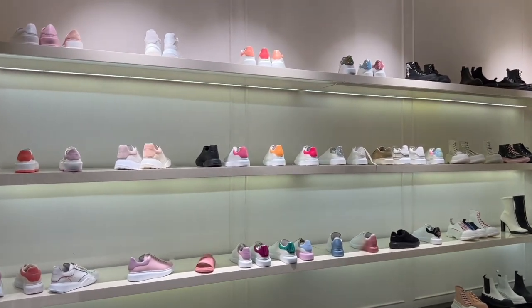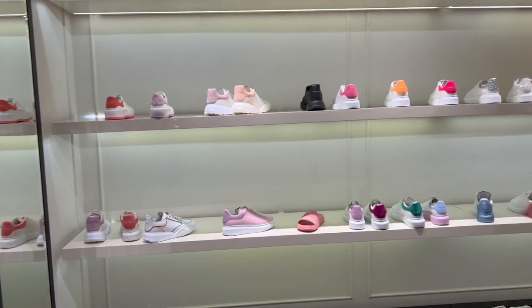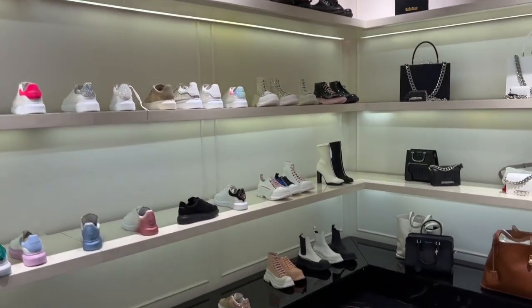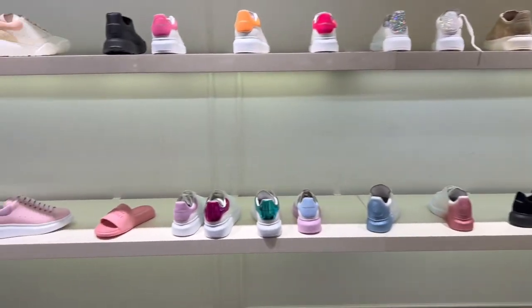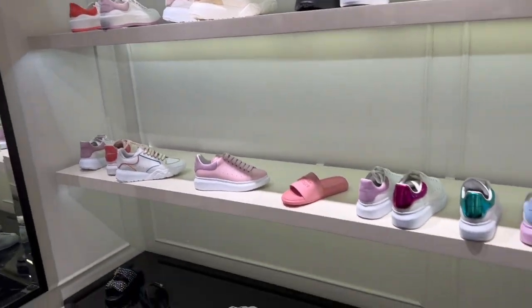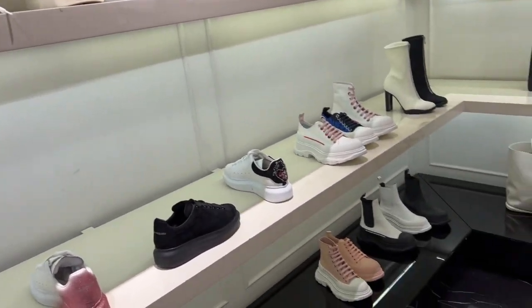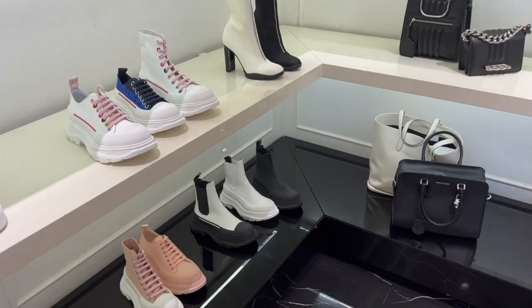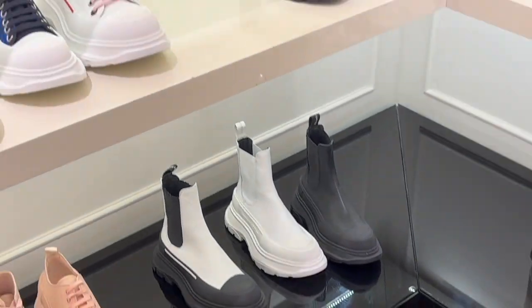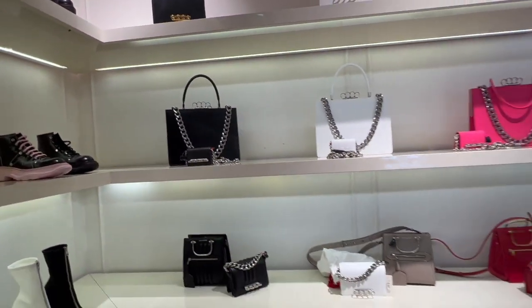Right guys, if you haven't been to McQueen in Bicester Village and you love McQueen and you love their footwear, do have a look in here when you have a chance. I mean, look at the amount of sneakers in here, guys. You have to find something that you want if you're a fan, right? I mean, my eyes are scanning very fast. I'm looking at everything. Do you like these Chelsea boots? I'm very much into my Chelseas, but since it's summer, I'm trying my best not to look in detail.